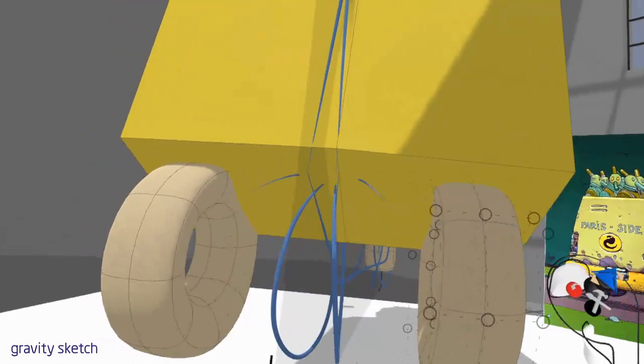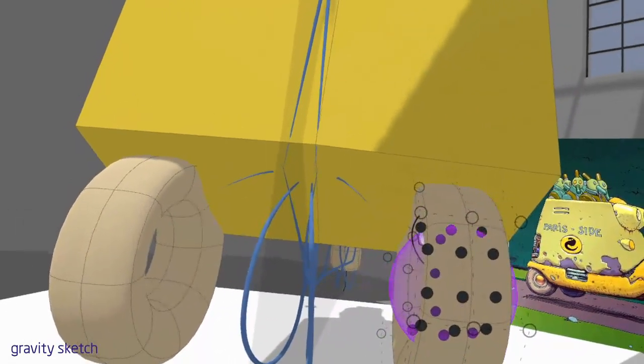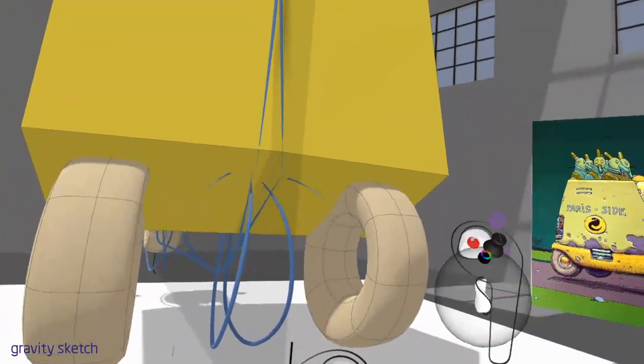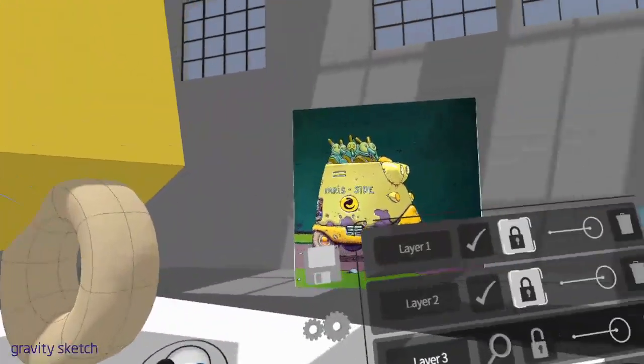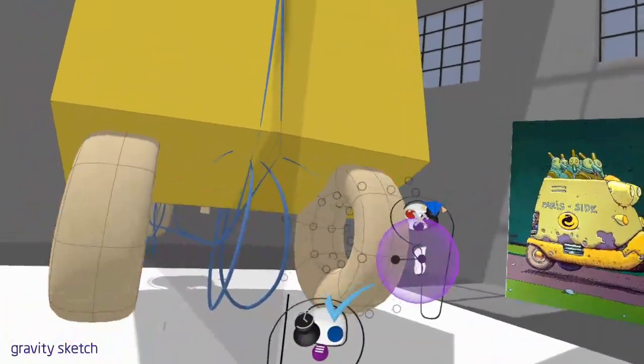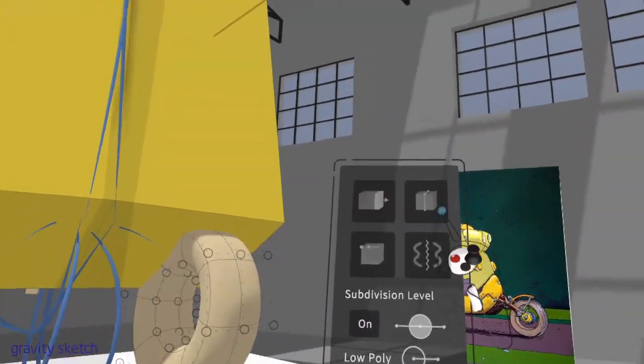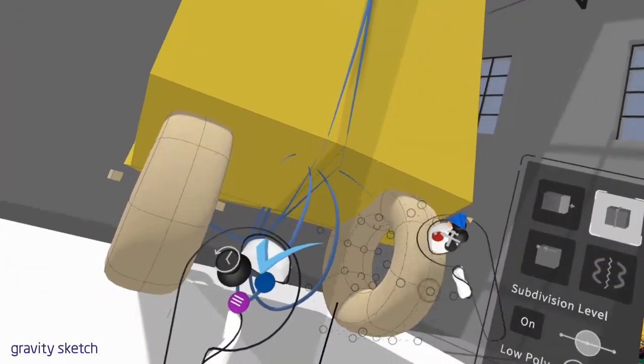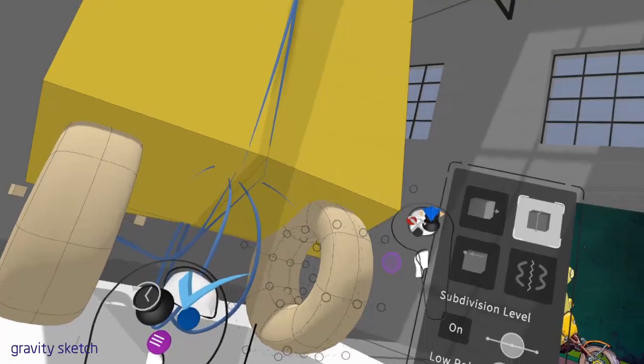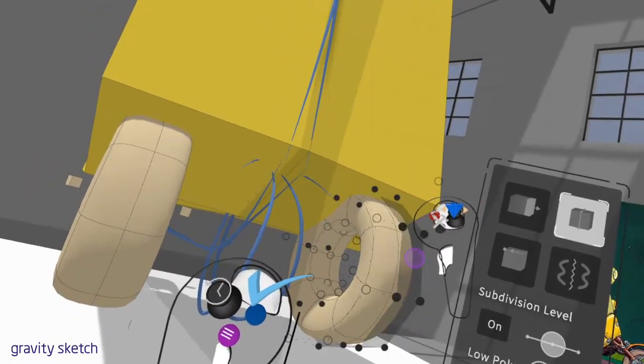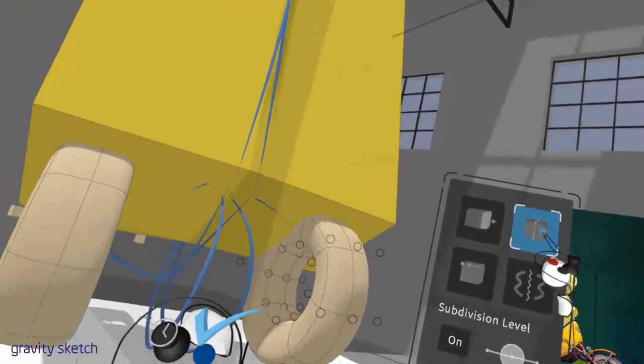So yeah, 'cause you can't select edge loops right now, can you? Well, you can select edge loops. Yeah, you have this button for that. Oh yeah, okay. Wait, my menu is a little messed up. That's this button. So there you can select edge loops and also face loops, I think you would call them. So that's there.